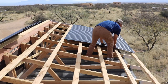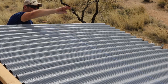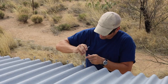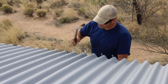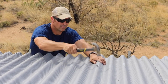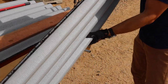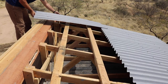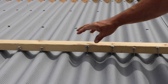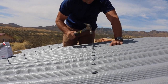In pretty much any project you end up having milestones, and for me one of the big ones is adding roofing — it kind of tidies everything up and makes it feel more finished. Getting this roofing on was pretty easy; I've worked with it before and it's basically cut and nailed down, just making sure you have all your prep work in place. I chose this roofing in gray because it matches the color of my house, and a lighter color is generally a good thing in the Arizona desert sun.